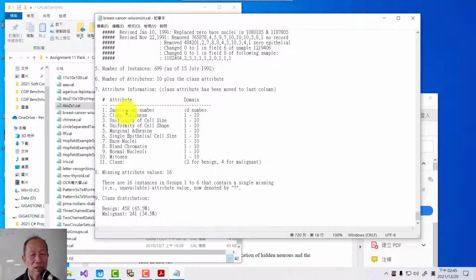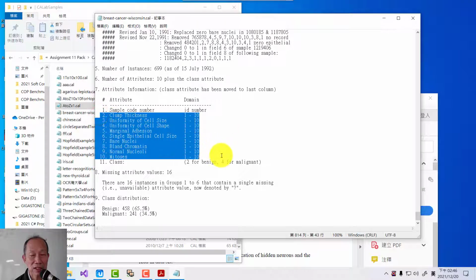And then these are the physical measurements for that medical data right here. As you can see, these are the 9 input values. The first one has been truncated anyway. So right now we have been using the 9 medical indexes for input.